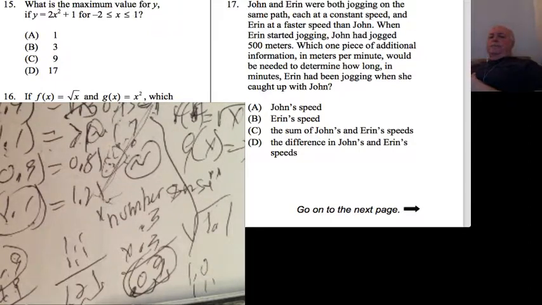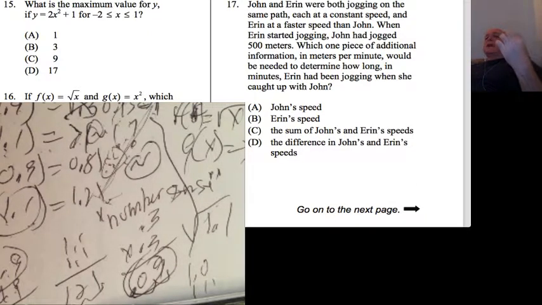Okay? And you also have to realize in some questions, and I think that was the case with this one, if you notice A, B, C, and D here, they're not looking for a numeric answer, even though you may have to compute a numeric answer to do that. Sometimes they're just trying to look for your number sense. Again, I used that term in the previous example. It's still on the screen. They're just trying to understand, do you understand the math here enough to understand the question to be able to answer it without giving an exact number, with giving an estimate, yada, yada, okay? So John and Aaron were both jogging on the same path.